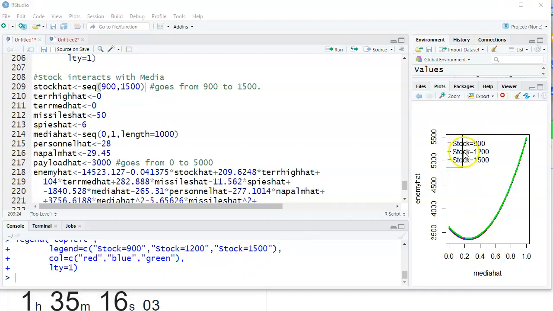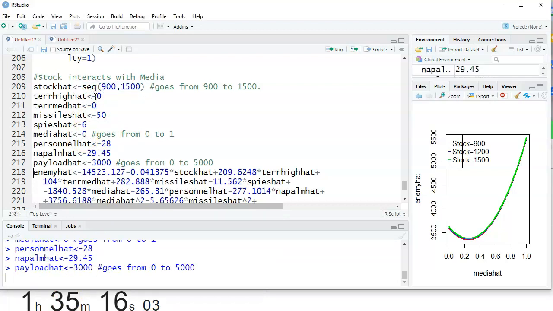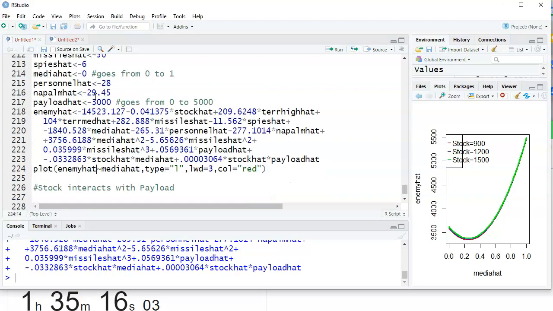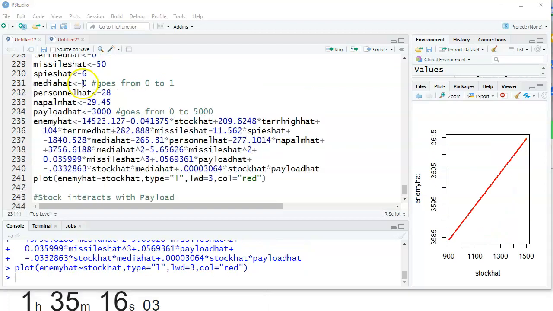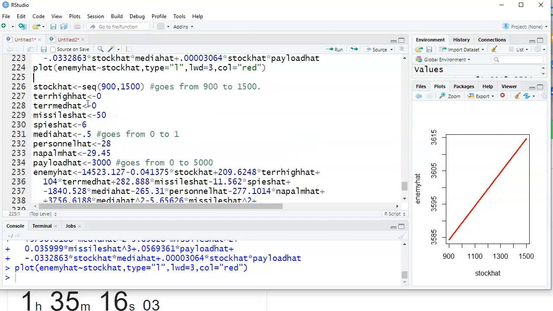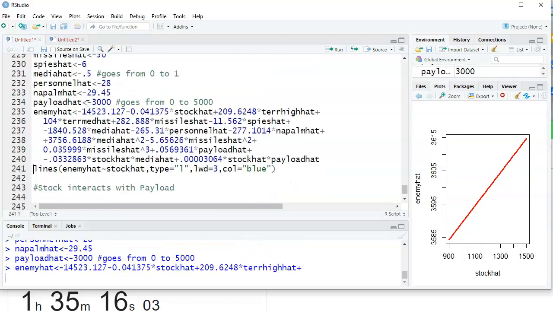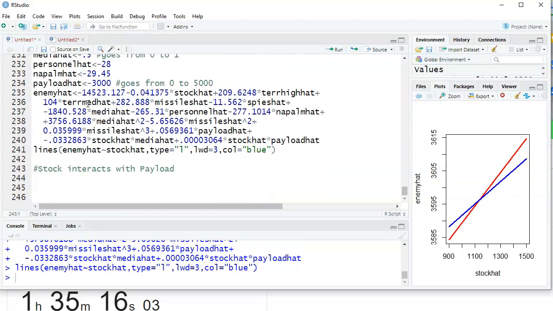So with interaction plots, you got to have both. We need stock down here. That's why it needs a sequence. And media, we're going to start at a low value, which is 0, and plot that. Hang on, I need to change this to be stock. Okay. Do it again, change media to somewhere in the middle, change plot to lines because that bit me last time, and let's go from red to blue if we're keeping our pattern the same, and run that. Nice.